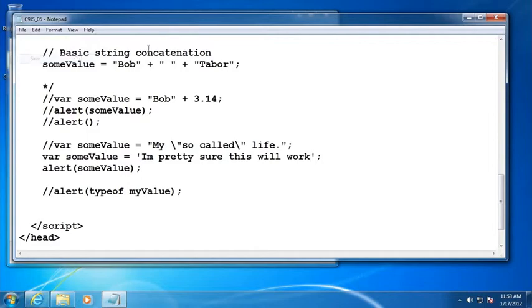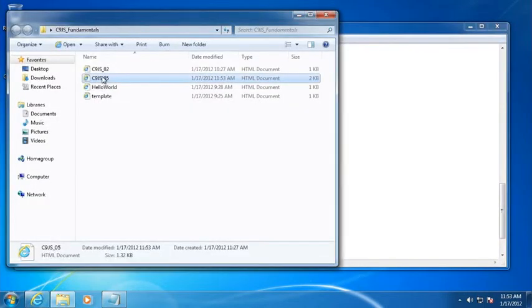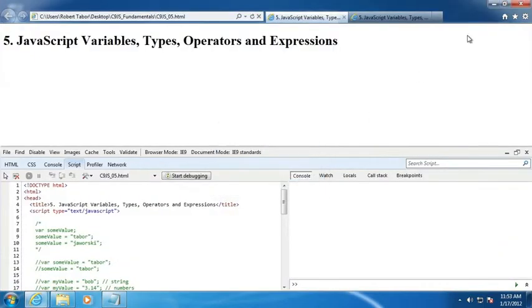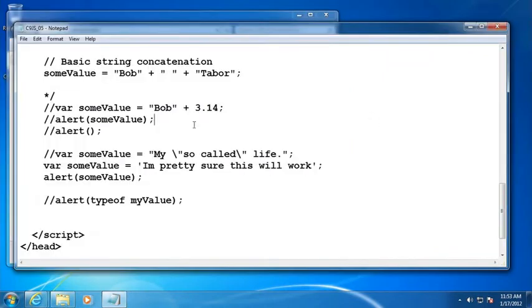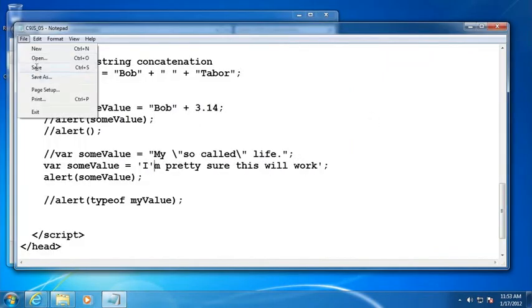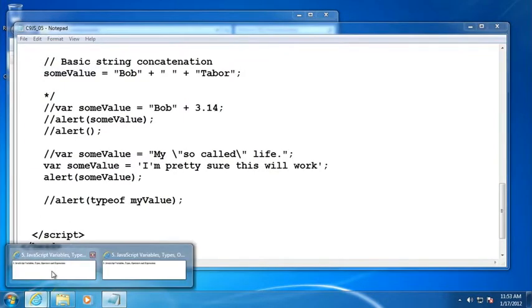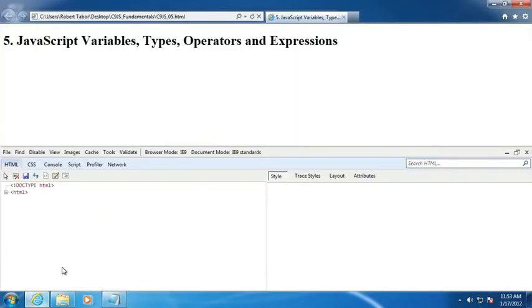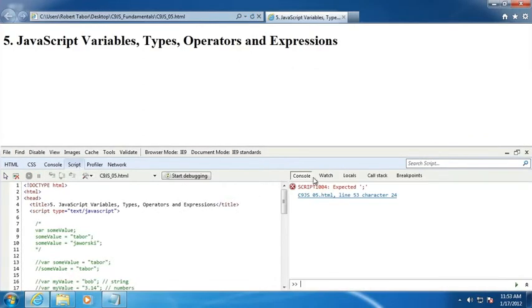And I'll come back to that in a moment, pretty sure this will work. Let's go ahead and just get this simple example working. And that works. But what if I wanted to add the single quote into this? And you can see it won't work at all. If we were to go to the script, we would get that same error message.